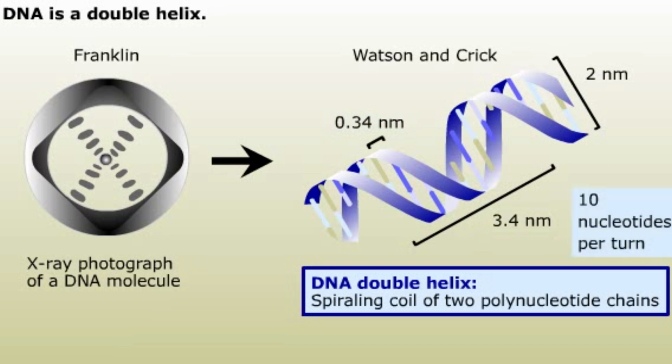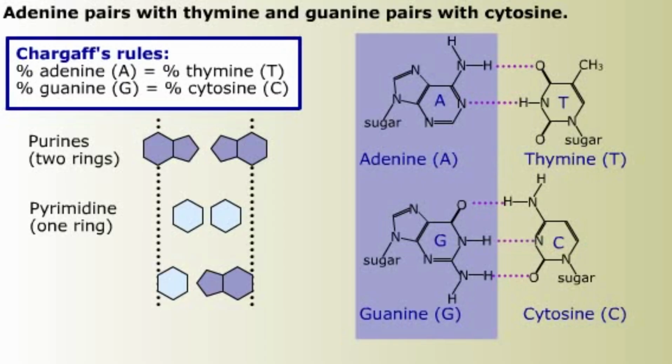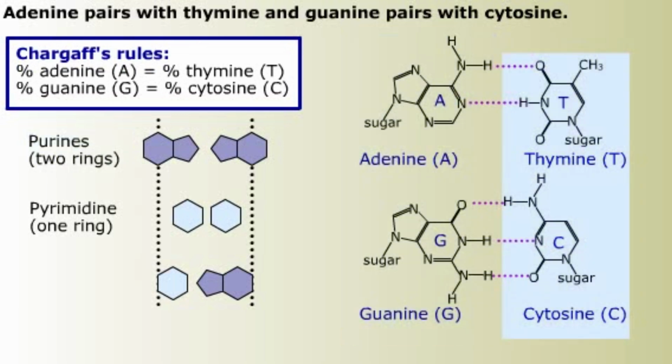In a DNA double helix, the width of the double helix also helps scientists understand Chargaff's rules. Adenine and guanine have 2 rings. They are called purines. Thymine and cytosine have only 1 ring and are called pyrimidines. To fit the width of the double helix, a purine on one strand must pair with a pyrimidine on the other strand. Chargaff's rules state that there is the same amount of adenine as thymine, so adenine pairs with thymine. Similarly, guanine pairs with cytosine.